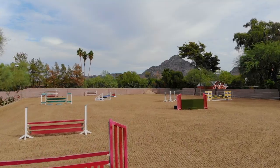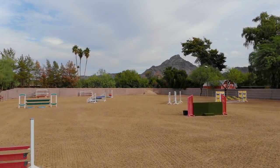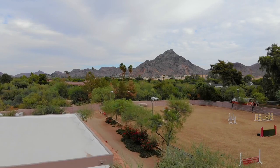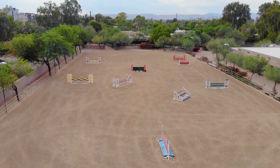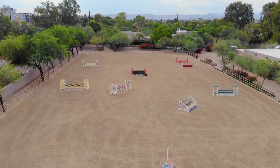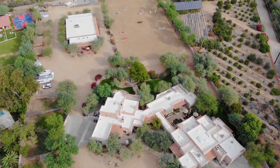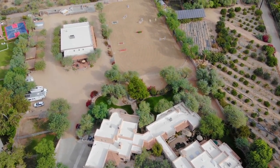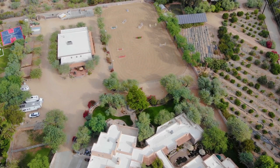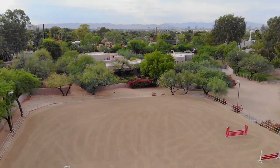The adjacent arena is built with a synthetic ground developed for jumpers, as well as grandfathered arena lighting and water cannons at the corners for dust control. This property can accommodate all of your dreams — an equestrian dream, an extended family dream, an entertainer's dream, a car lover's dream. Turn dreams into reality in the heart of Phoenix.